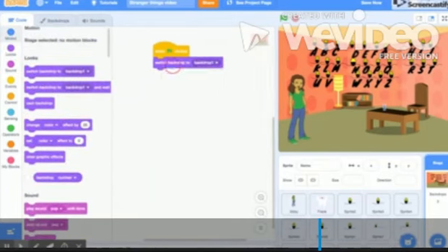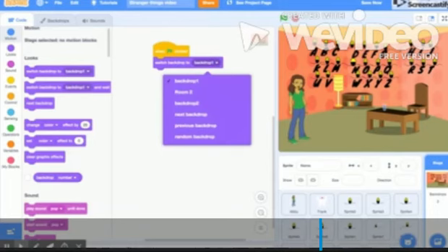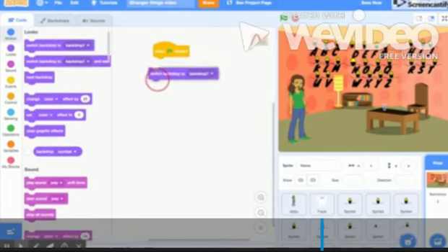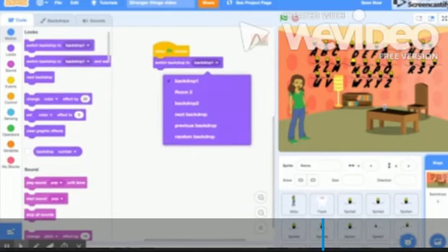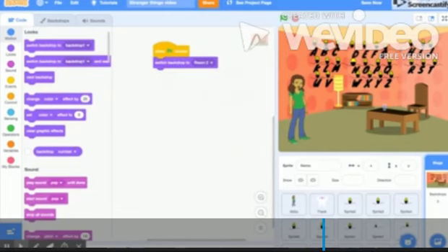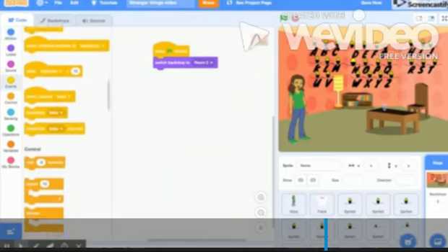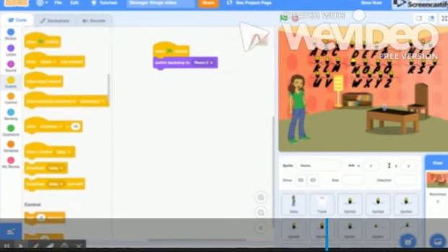So we're going to our background and clicking our start button again. When the flag is pressed, this will happen. We're going to put a purple block, and we're going to change it to that right there.